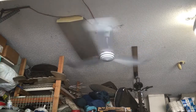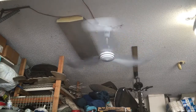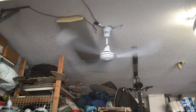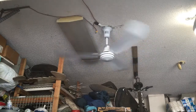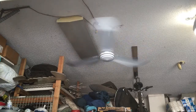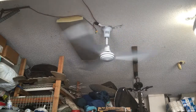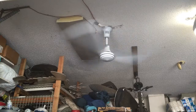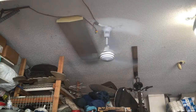Yeah, overall these are very powerful, very good fans. And you can still buy these actually today. I believe they're made by J&B Manufacturing or something like that. A lot of people sell them. There you go, sorry. It wasn't in good contact, the control's old. This is it going on high speed. It does move a very, very good amount of air.